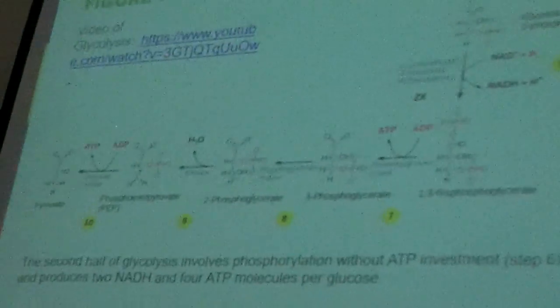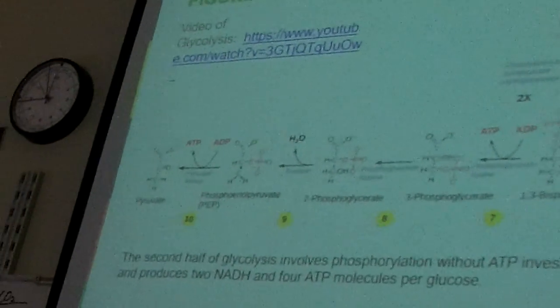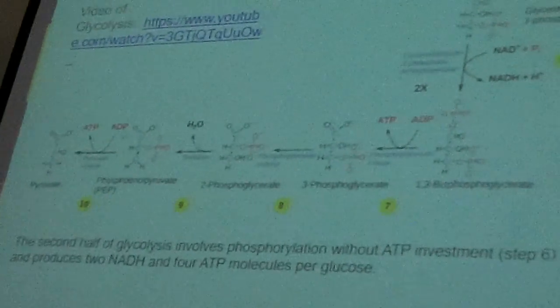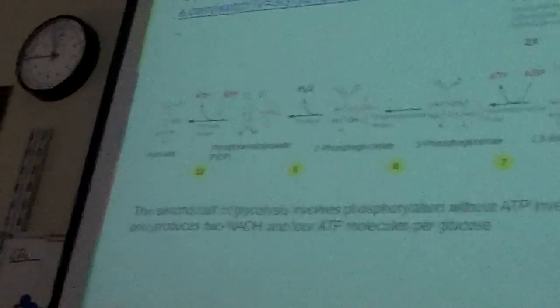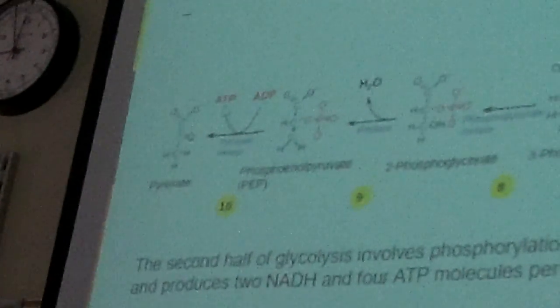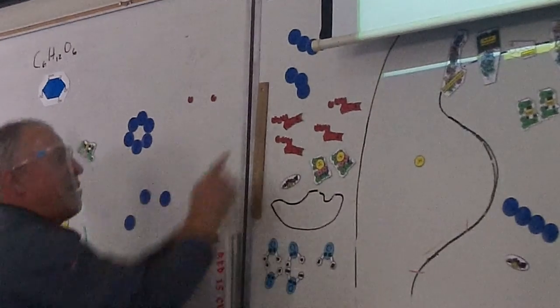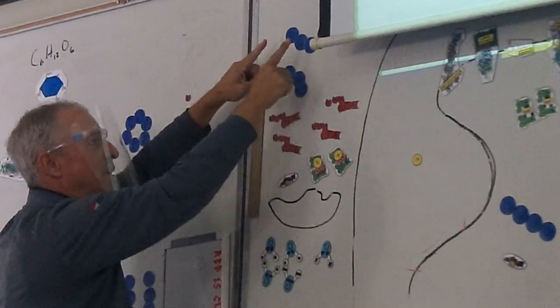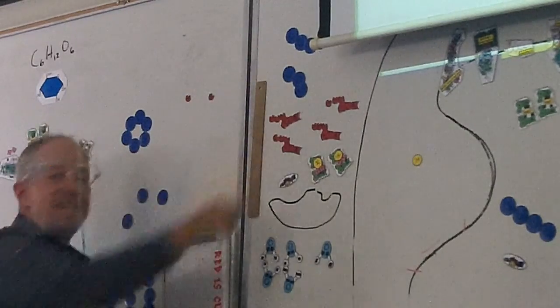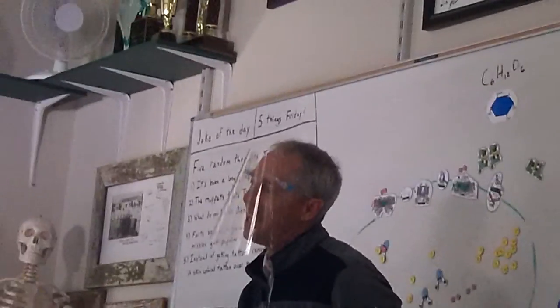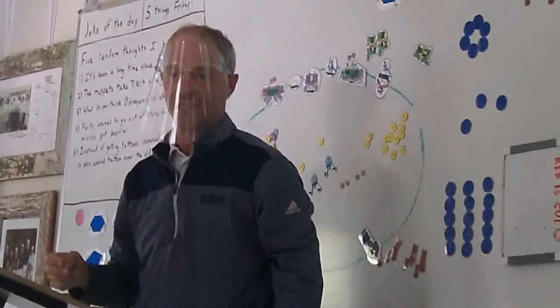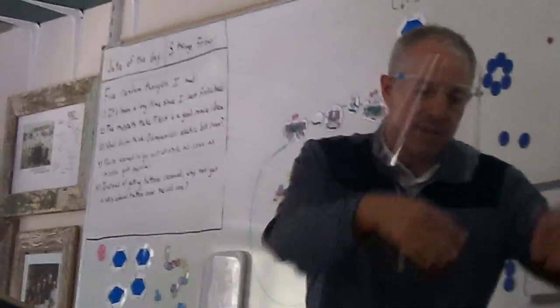And then down the road, we lose a water molecule. The last phosphate gets removed, and we make 2 more ATPs. So 2 more ADPs come in. They take the last phosphate. So we started by breaking down 2 ATPs. We finished by making 4 ATPs. What's our net gain? 2 ATPs. We use up 2 ATPs, but we make 4 ATPs. So you have a net gain of 2 ATPs.